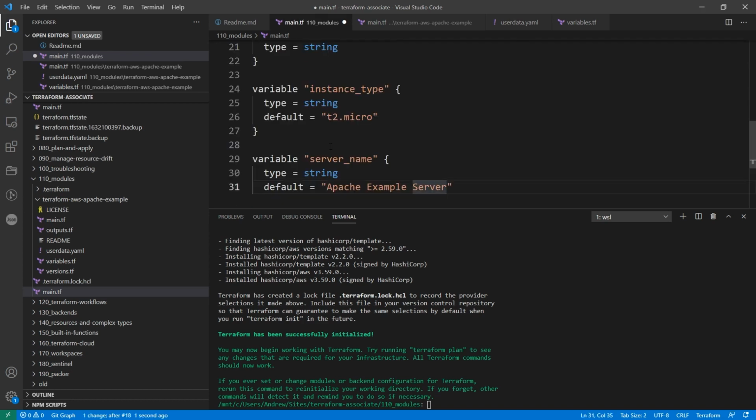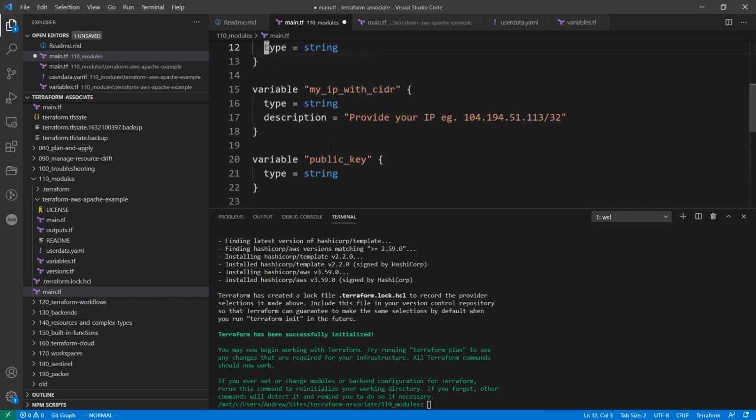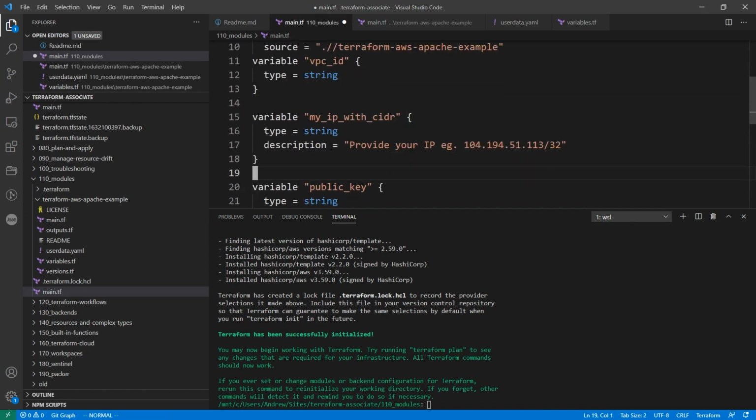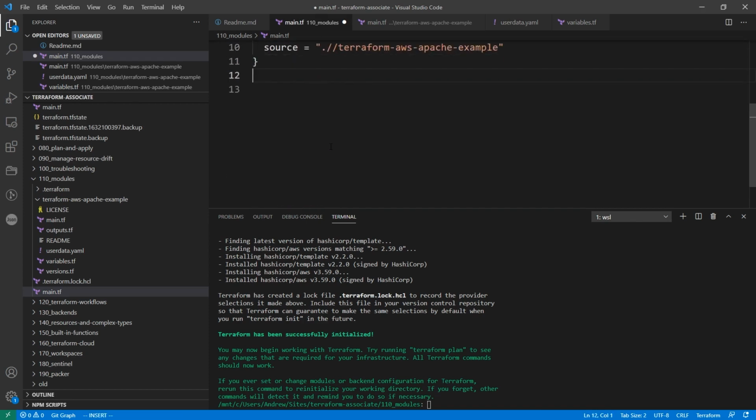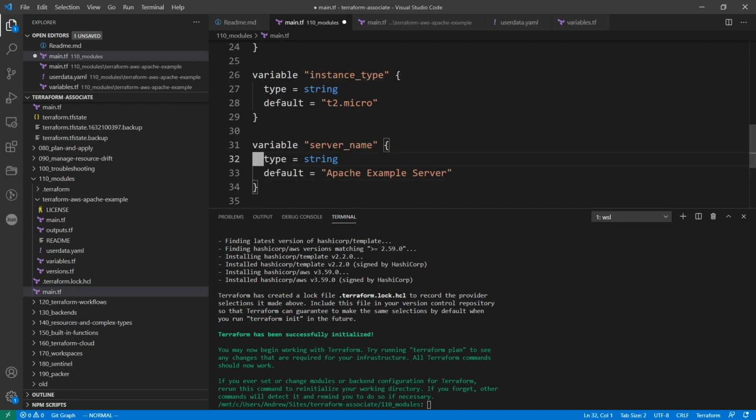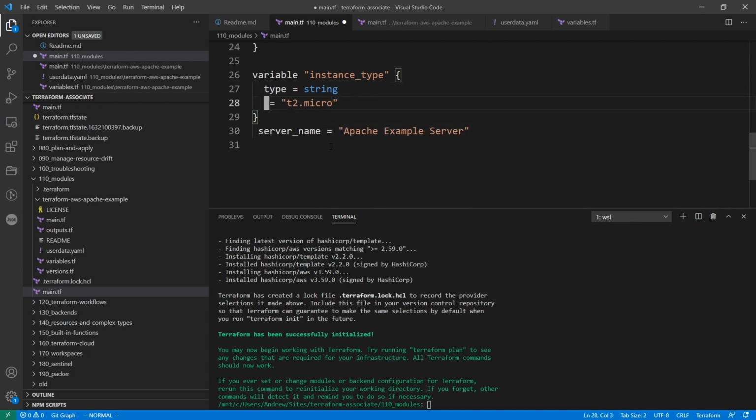Whoops. It's a bit of a mess. Try that one more time. So we have server name. We know we want to set that. We want our t2.micro here as instance type.